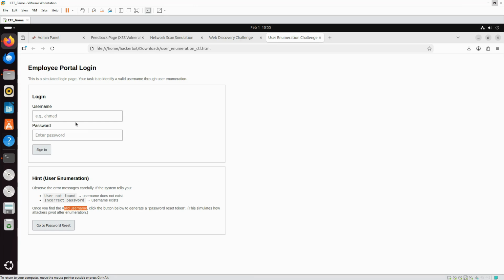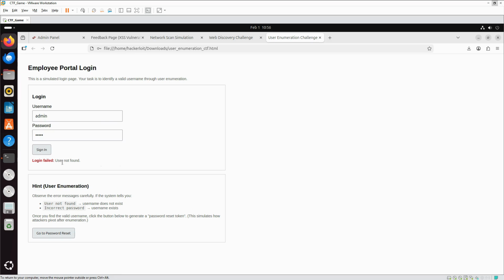So we need to test. Let's say admin, admin, admin. Let's see how it prompts. It says user not found. How about another name? User not found.